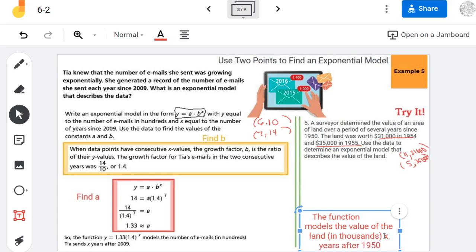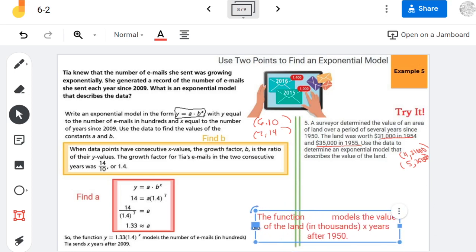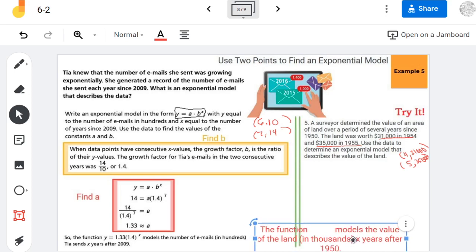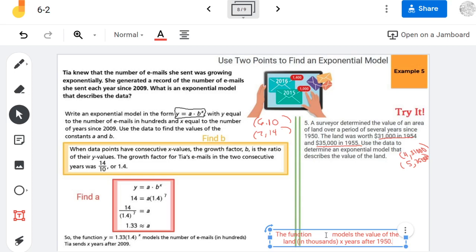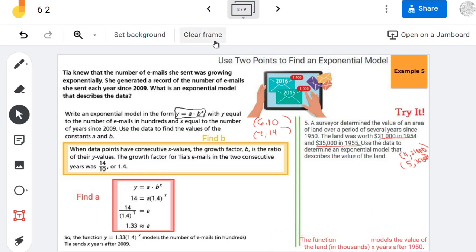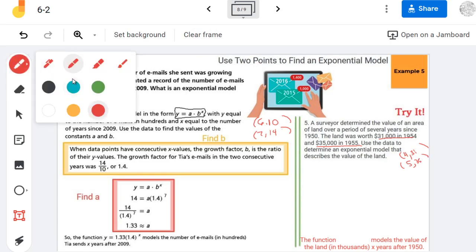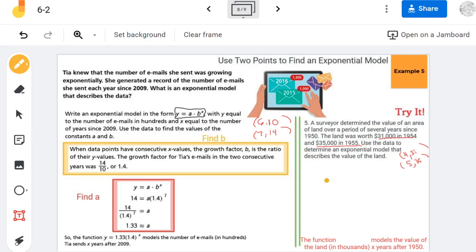1950. Okay, so in order to drop my zeros, I need to put the caveat in my answer saying that the y value here is in thousands. If you don't, then you're going to be kind of misleading people. So there we have it. By saying it's in thousands, I eliminated these zeros so that I'm not dealing with such big numbers. Okay, so first step is to find b.